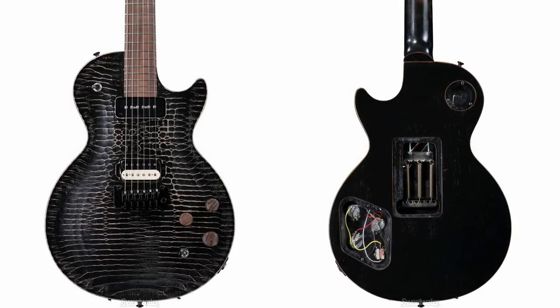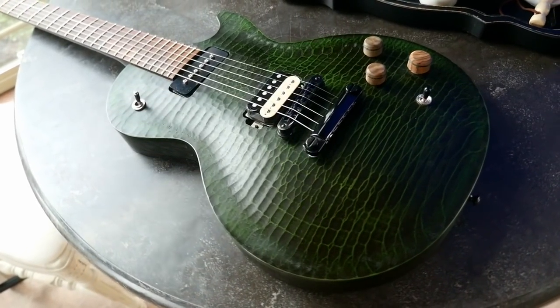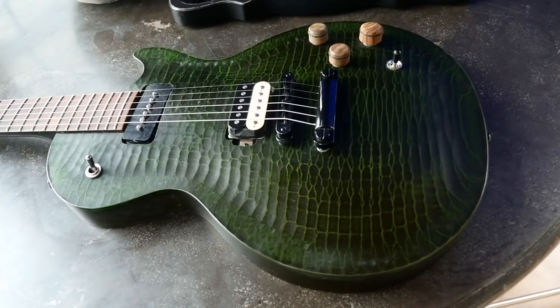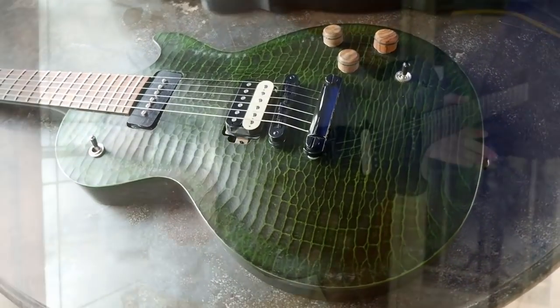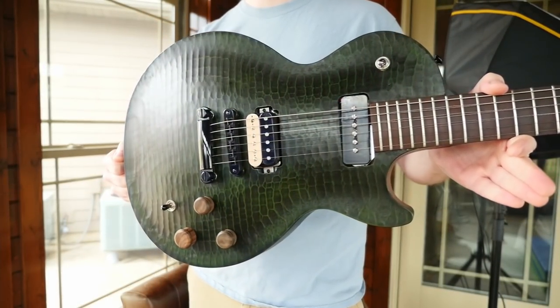I was able to find that on Gibson's website through the archives. So at the end of the Henry J era, in like a last-ditch effort to get something to be super popular and sell, they reissued these things again. However, they took away the most important part of a BFG, in my opinion.